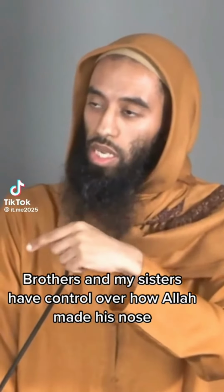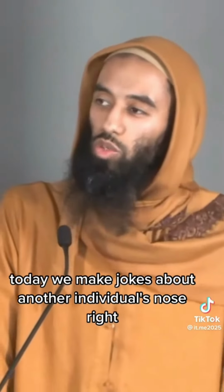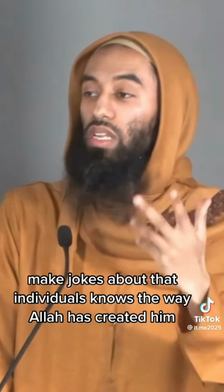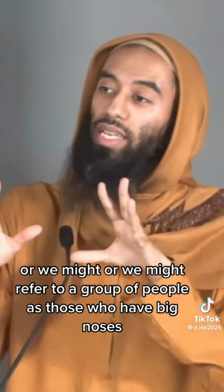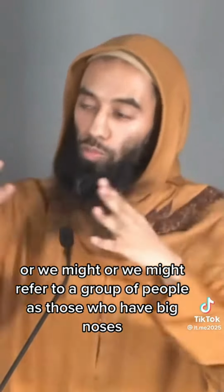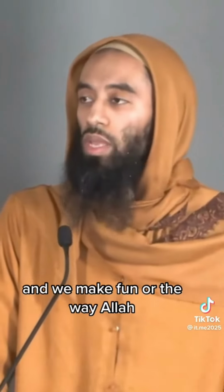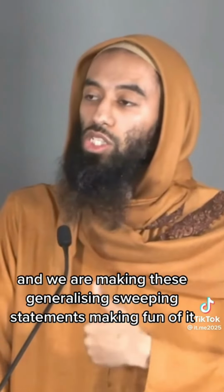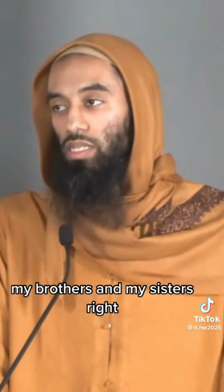Brothers and my sisters, have control over how Allah made his nose. Today we make jokes about another individual's nose, right? We make jokes about that individual's nose, the way Allah Azza wa Jalla created him. Or we might refer to a group of people as those who have big noses, and we make fun. Or the way Allah subhanahu wa ta'ala has created his skin color, and we are making these generalizing, sweeping statements, making fun of it, my brothers and my sisters.